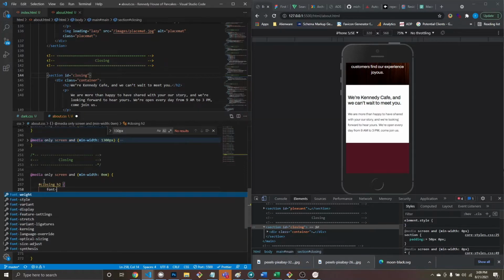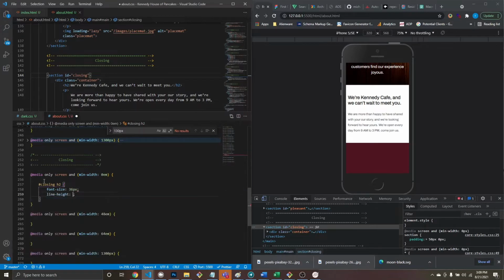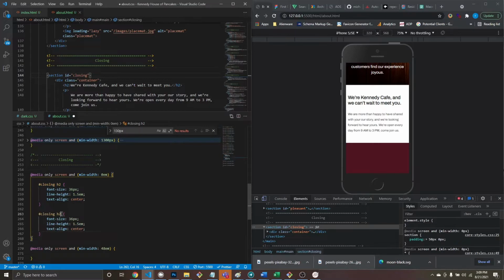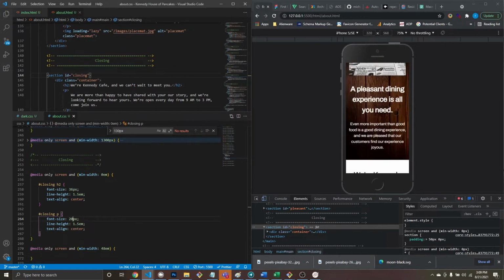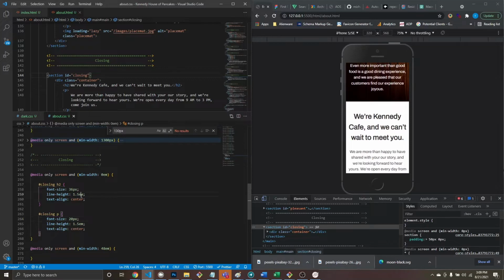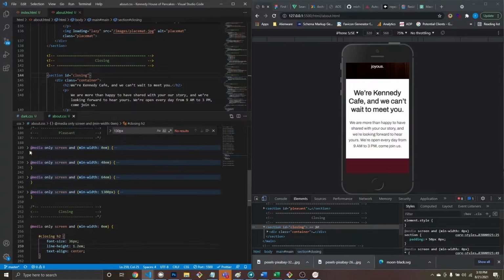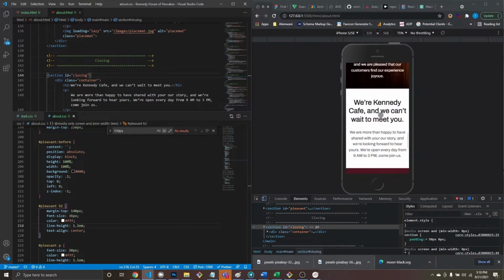So font size 36 pixels, line height 1.5 em, text align center. Do it all over again for P. Next, font size is going to be 20. Maybe 1.5 is too much for this. Let's try 2. That's good. Let's do 2 for the other one too. Is there anything else?